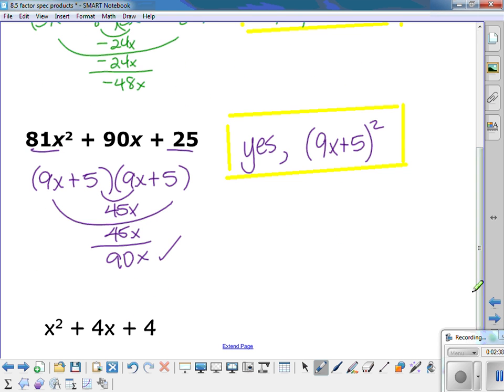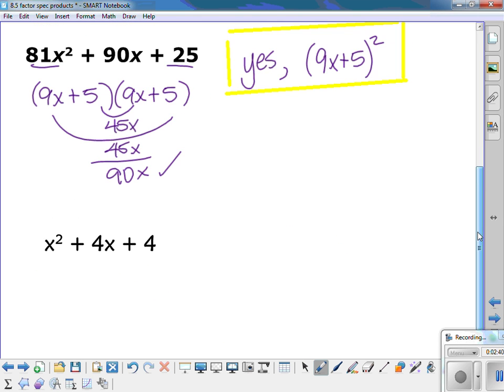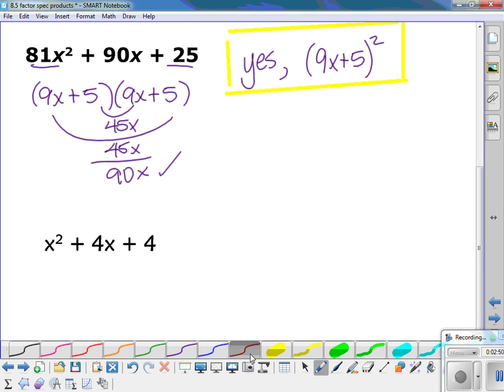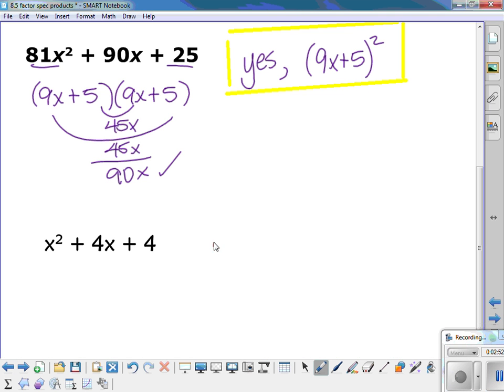All right, so I'm going to have you guys do this one on your whiteboards. Okay, so when you guys tested it, x plus 2 times x plus 2, it worked, right? So you rewrite it with just the one parenthesis squared, okay? So yeah, that one was yes, and it's x plus 2.